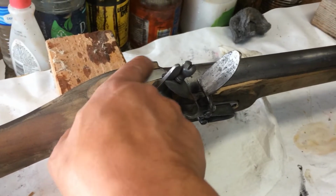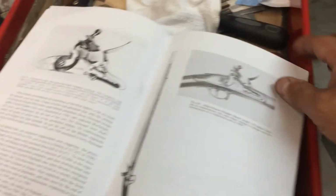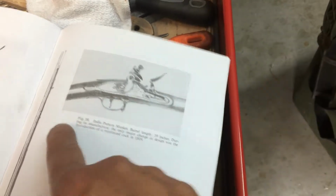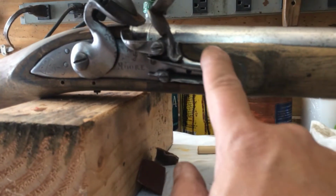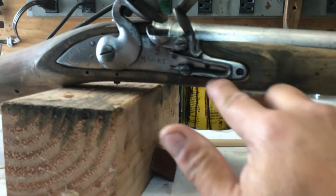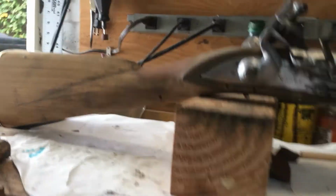Also too, the top of the tang area here needs to be carved out because on the book here you really can't see it, but you can see that there's some relief carving up on the top of the stock. Also too, around the lock panel and the side panel, it's a lot thinner than what we have here, and you can see that I've drawn some pencil lines to make those a little bit more slender looking. In other words, this stock here is really bulky, and what I want to try to do is slender it down so it looks reasonably like the way the book looks.